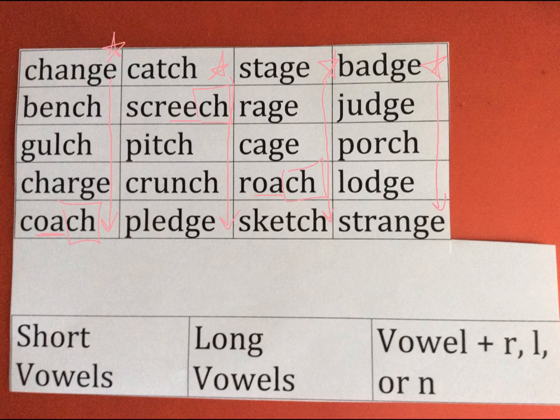Now I'm going to stick with long vowel sounds, but I'm going to move to a different ending here. So for instance, I have stage. That's a long vowel sound. So to get the j sound at the end, I'm adding my GE. Rage is the same thing. Also with cage. We do have the word strange, but we're adding GE onto it because it has an N at the end of that word. So let's go back. We're looking at short vowels or long vowels so far. We're finding that long vowels have the CH ending, and we're also finding that long vowels have the GE ending. So we're going to keep that in our minds.